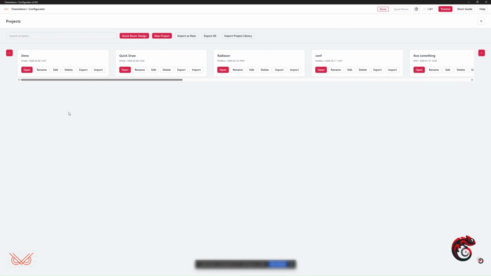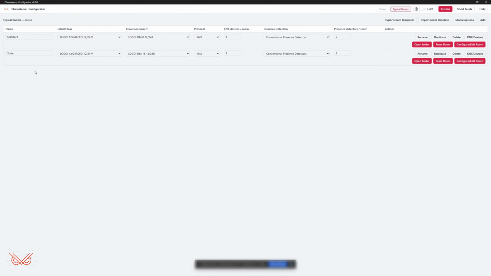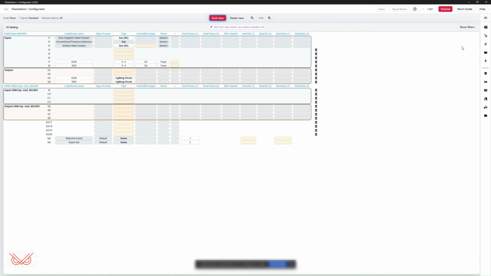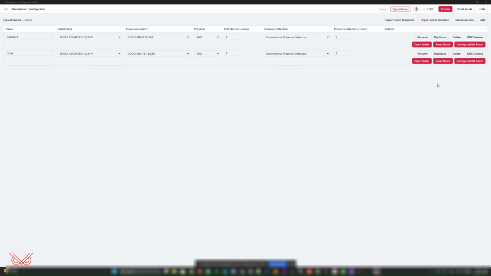Project Planner and Chameleon Plus Configurator share a common project library that is dynamically shared between the two programs. We can open a project from Project Planner to design the rooms, or start a project in the configurator and then continue working in Planner. In the configurator, we can alter the room settings or configure them in greater detail, such as the connection to a PMS software or selecting a card holder with 2 outputs.